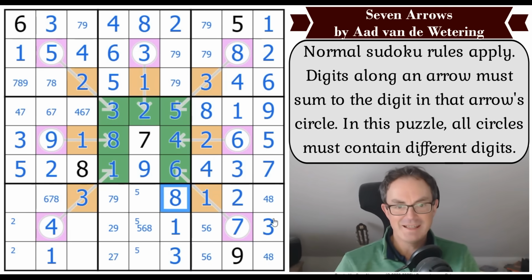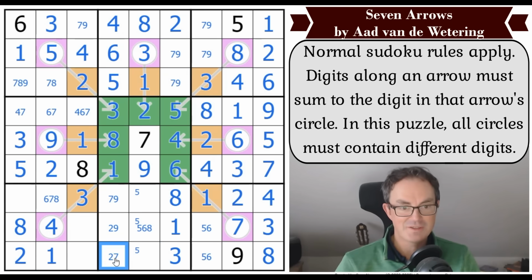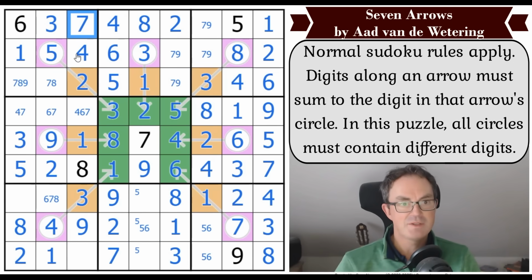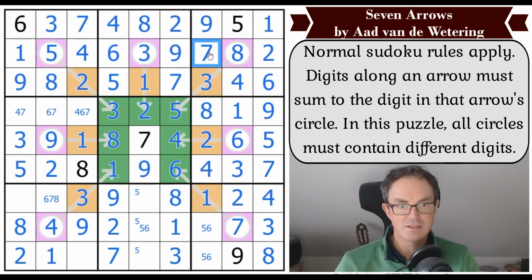Okay, the 8 here now does the 4. That does an 8 here. That does an 8 here. That puts 2 in the corner. That's going to do another chocolate teapot by the looks of it. This is no longer 8. So I've got a 5, 6 pair in this row, but I've not put 9 into the row. So I can put 9 there. That's going to do a 7. That's going to do an 8 and a 9, and a 9 and a 7.